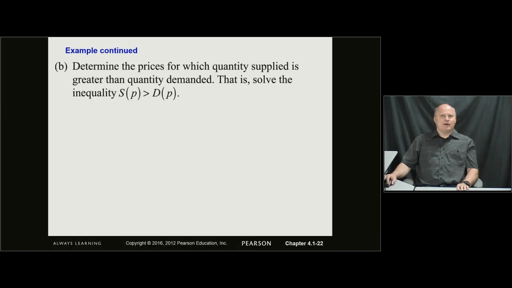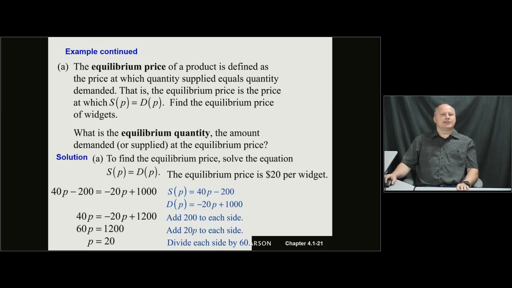And if you remember, we did that a while ago, and I think it was 600, wasn't it? So 40 times 20 is 800, and then 800 minus 200 is 600. So 600 items need to be produced, and if you set the price at $20, the consumers will purchase all 600, and everybody's happy. Okay?